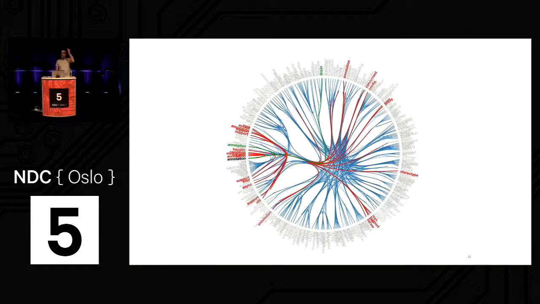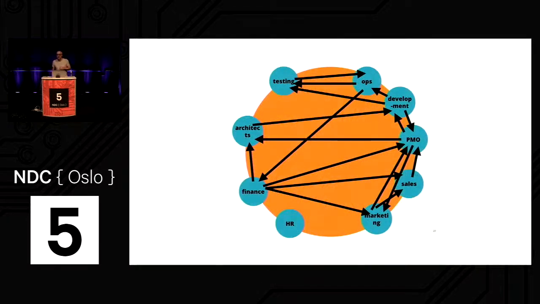This is an example of doing this for the Spring code base, where you can say each module depends on another module, each module depends on another module. But you can do exactly the same thing for organizations and how work flows around inside organizations. So, dependencies of teams on other teams. And what you find in traditional organizations is you get lots of lines, right? You get lots of these chords. Oh, they're called chord diagrams, that's it. Lots of these chords reaching out between these different teams.